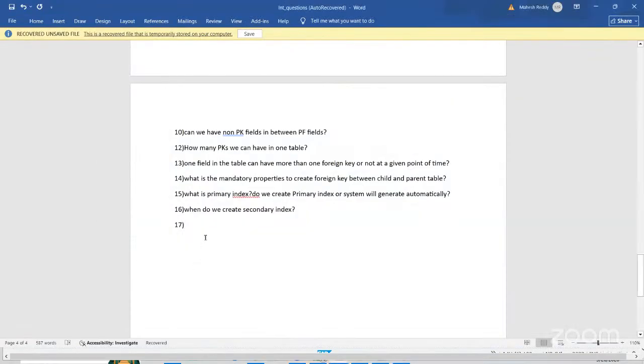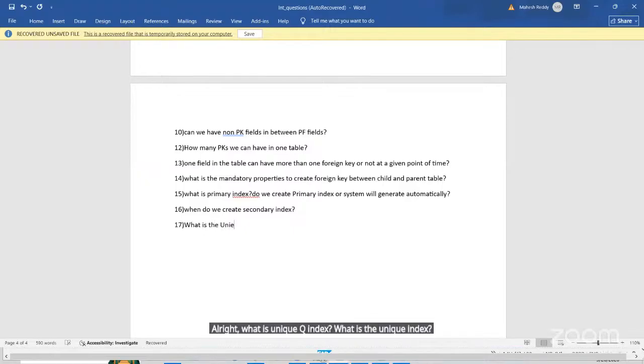What is the unique index? Answer: it works as a primary key.